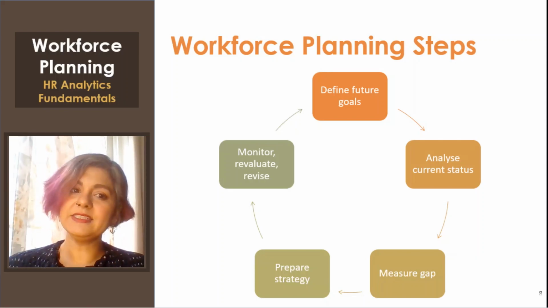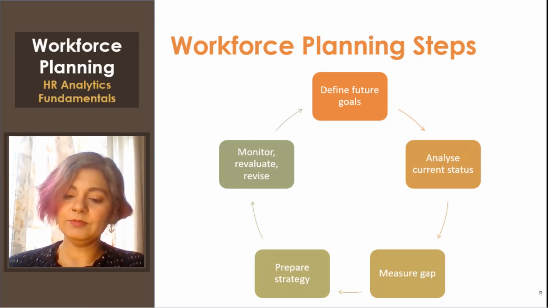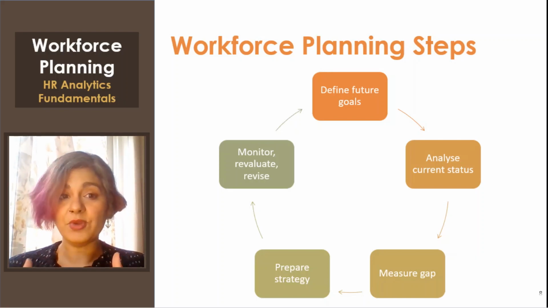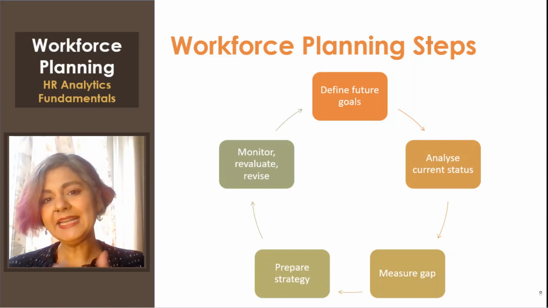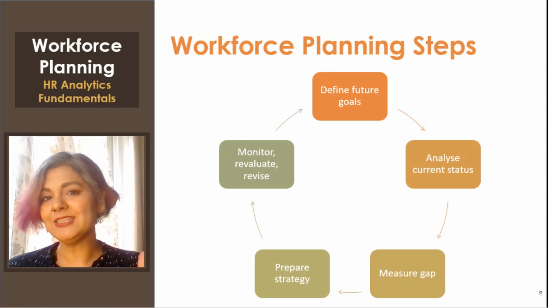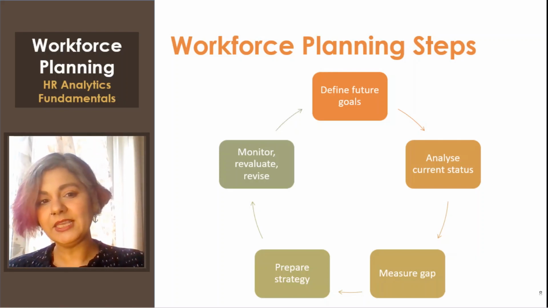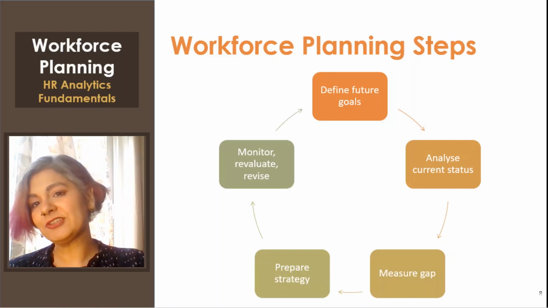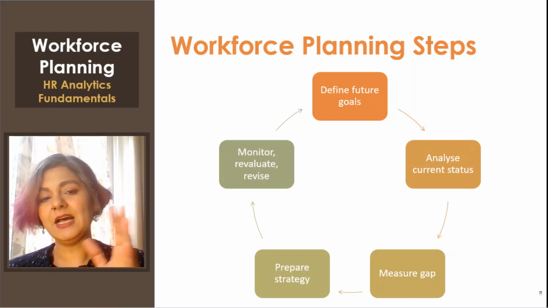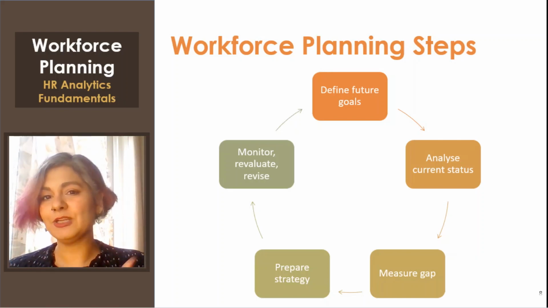You look at your current status and try to figure out where you are right now, and then you see what the gap is between these two. And that gap fulfillment is what you need a strategy for. So the most important part here is to be able to measure this gap accurately and then prepare the right strategy that helps you meet these future goals and bridge this gap.